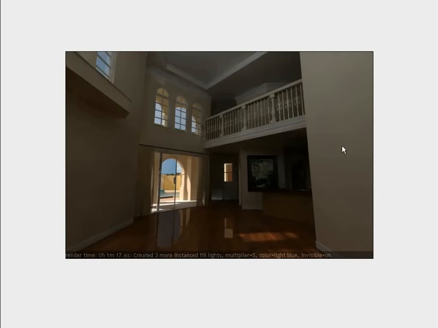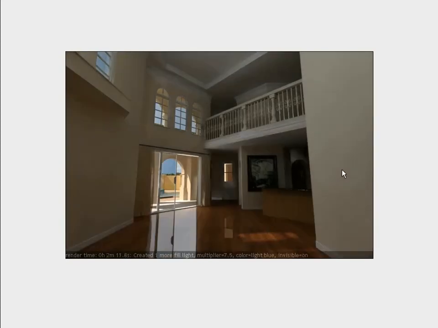But what I want to point out is how much more noise is generated after I place this last fill light. The more light you add to a scene, the less noise you should see, but that's not the case with this last light that I just added. Look at the wall here on the right in this image. In this rendering, before the light is added, I only have a small amount of noise, but watch what happens when I switch to this next rendering here when the light is added.